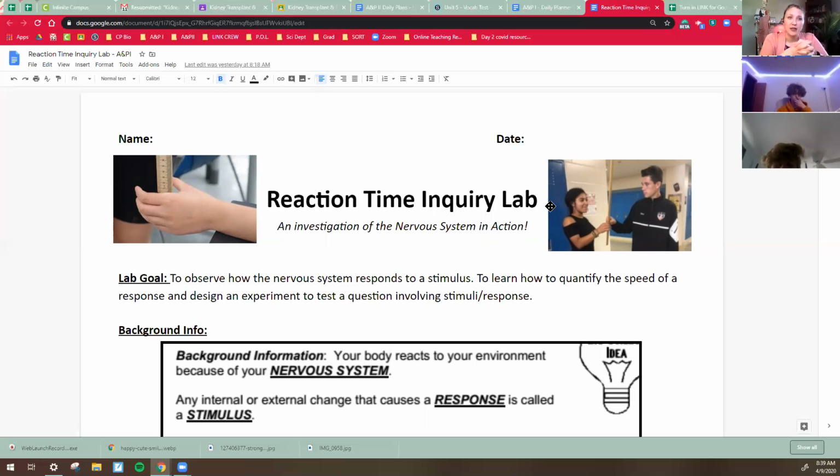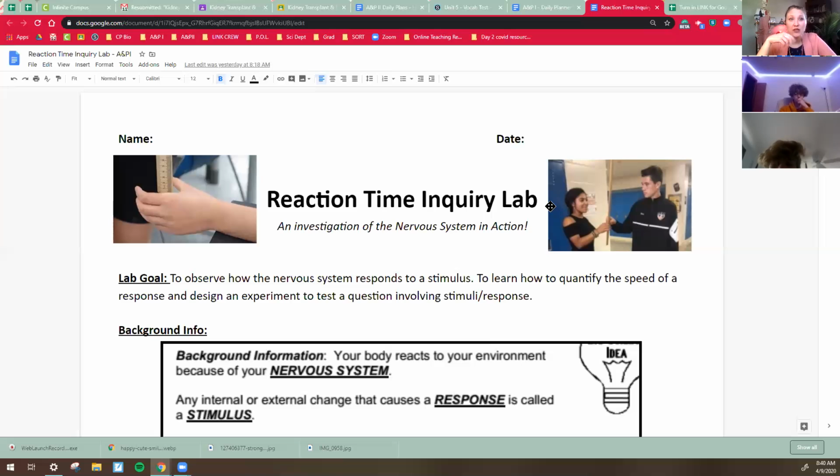So what you guys are going to be doing is you guys are going to essentially quantify that progression of input, integration, output. And the way that we're going to do this is we're going to test reaction time. So if you think about it, if somebody would blow an air horn sitting right next to you, the sensory would be your auditory nerve picking up on that sound. The integration would probably go to your temporal lobe and then maybe your frontal lobe to make a decision about what to do. And then the output maybe would be that you would jump or maybe punch the person that just blew that air horn in your ear.